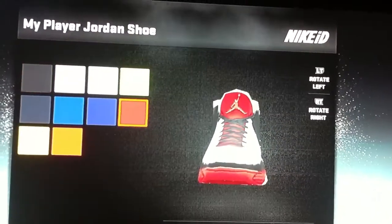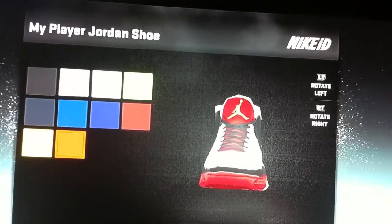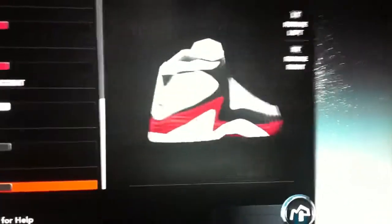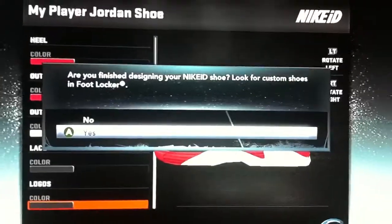The logo, we make that black, or we make it red, not black. What? And there you go. Just made a quick Jordan shoe. Looks pretty fresh. This is for my player.